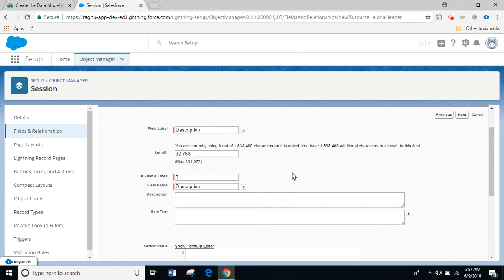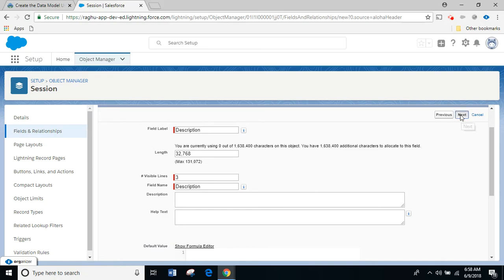The visible lines are three, which means that even if the data goes to 10 or 20 lines, in the UI we'll see just three lines. So we can control how many lines we want to see.